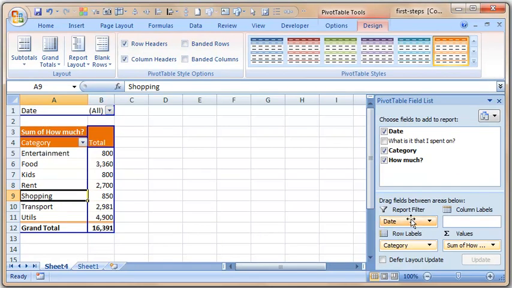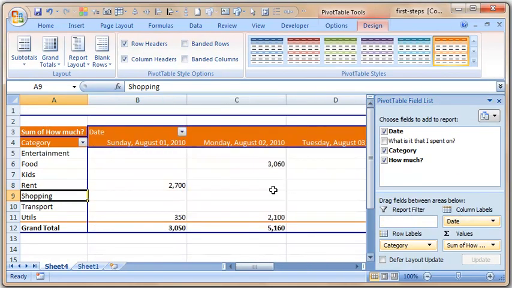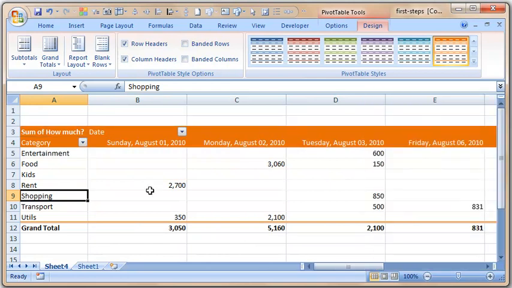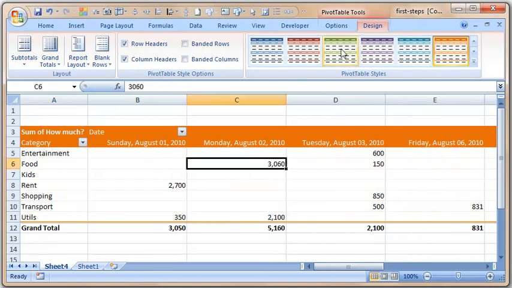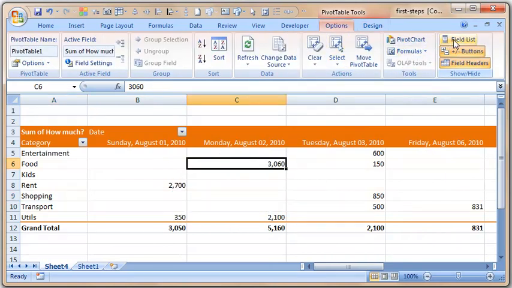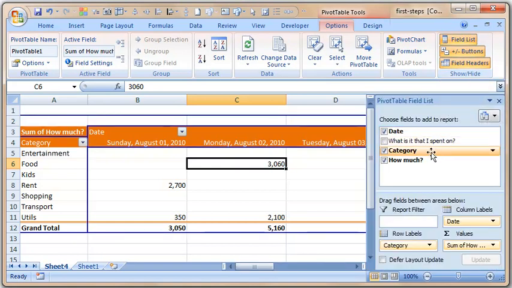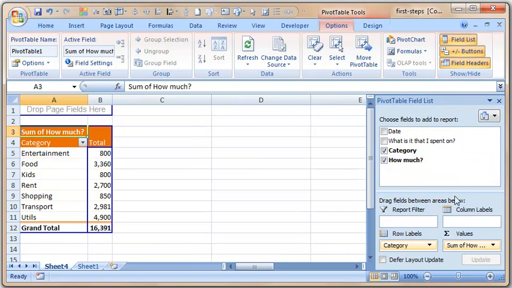For example, you could just drag and drop this to here, and you will see the report by day like this. On each day, how much money is going into each category. Another very quick trick that I want to teach you is, for example, let me just enable the field list. You can enable it by clicking on this field list thing here, and then remove one of the fields by dragging it out anywhere. So now the report is back to where it was.